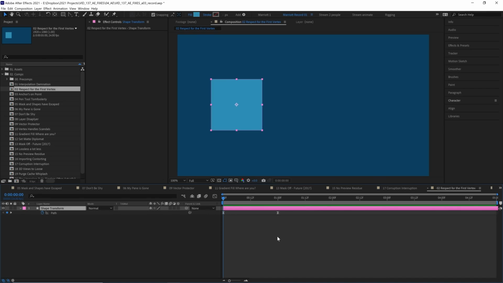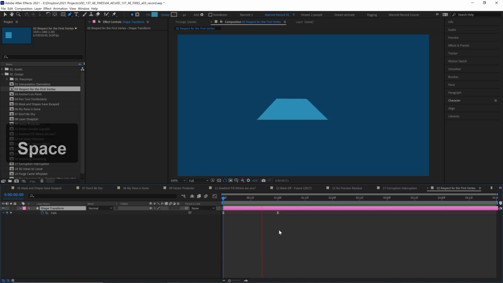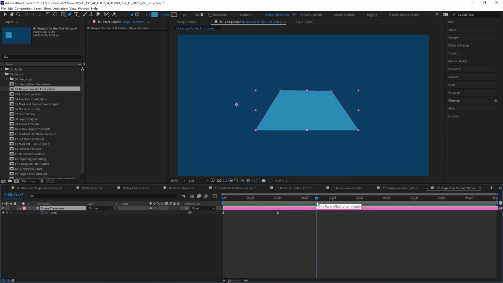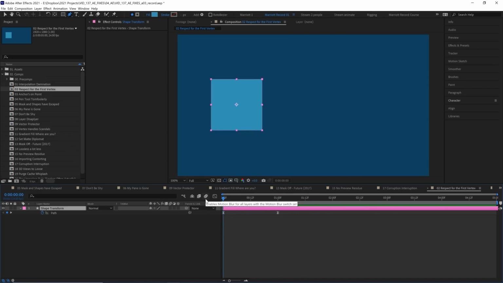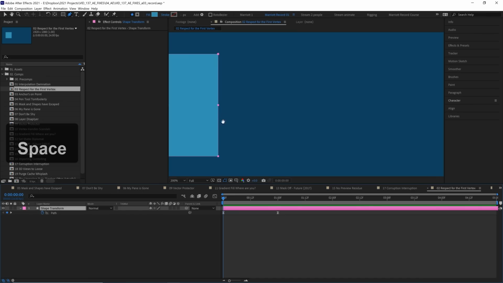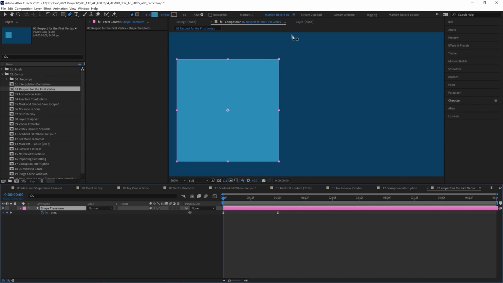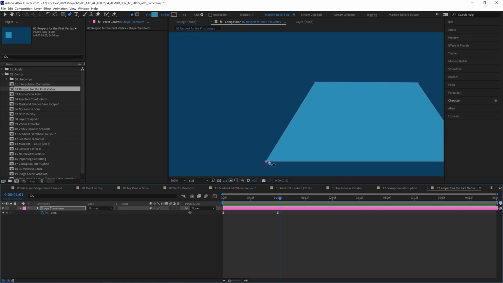Okay, here we've got a shape layer and we're animating its path property with two keyframes, going from a square to a trapezoid. But if we animate it, it looks like this. That is not what we want. And this is all happening because of the first vertex. Now the first vertex is the point that was drawn first in our shape. We can tell the top right is our first vertex because it has an extra square that appears around it. And in our trapezoid, that appears on the bottom left.